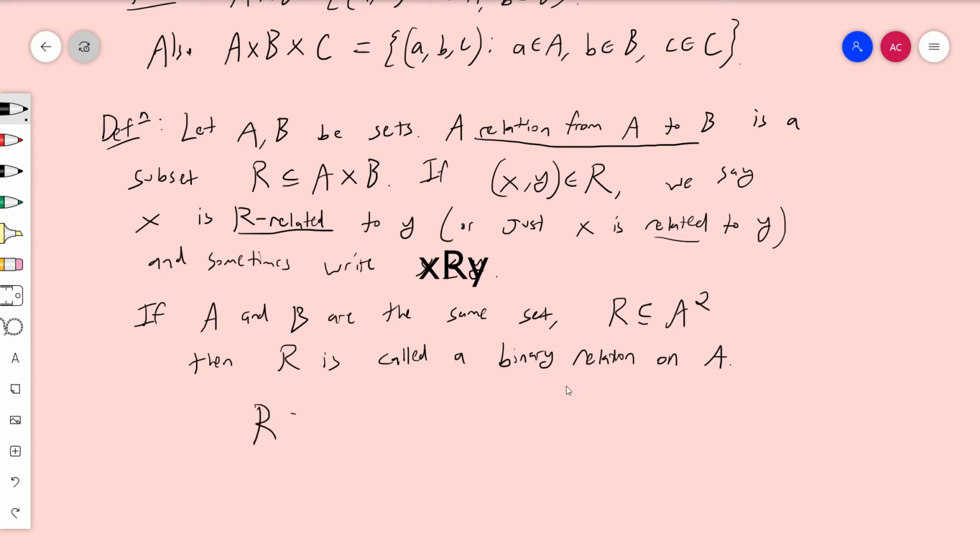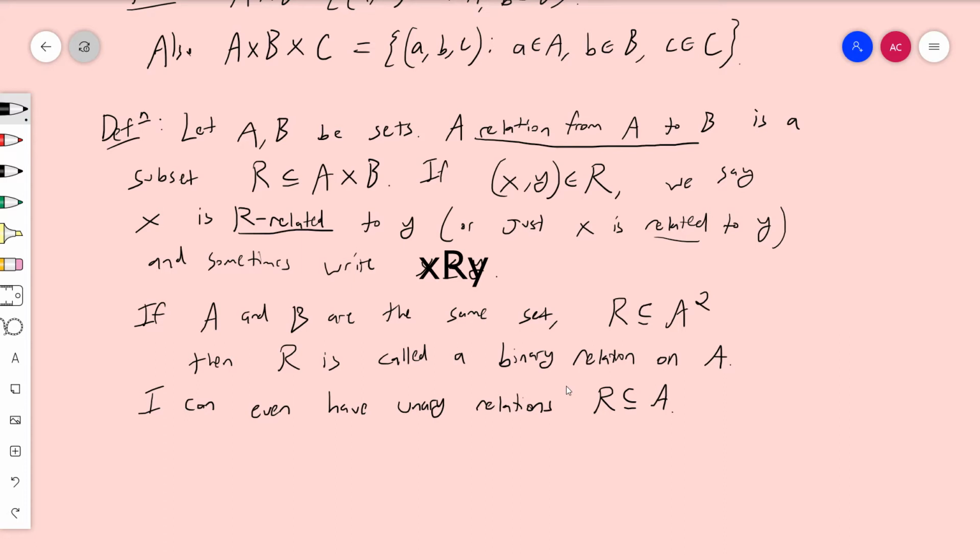If R is a subset of A cubed, that's A cross A cross A, then I can say it's a relation between three different things. It's a trinary, tertiary, I'm not really sure which. And I can even have R as a subset of X. I can even have unary relations. There are unary relations that are really valuable, and sometimes I'll reuse those.